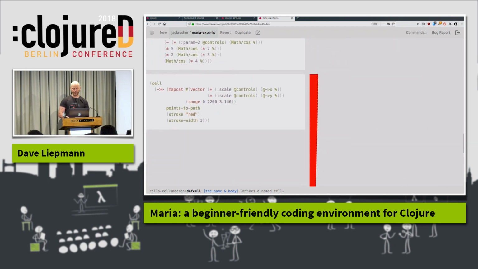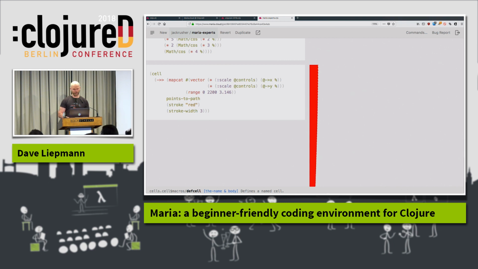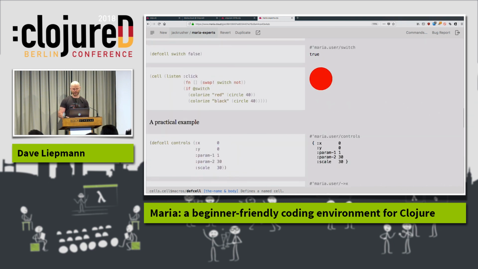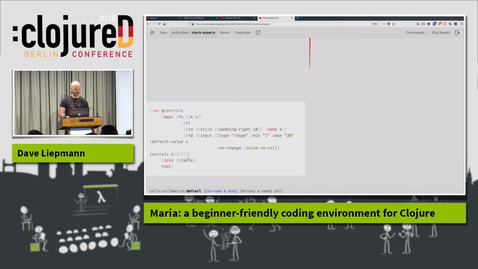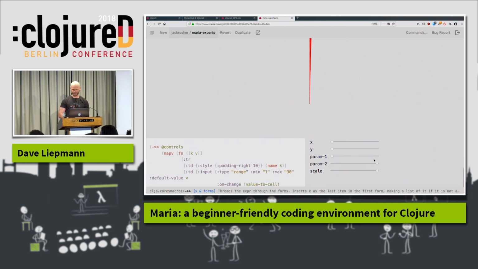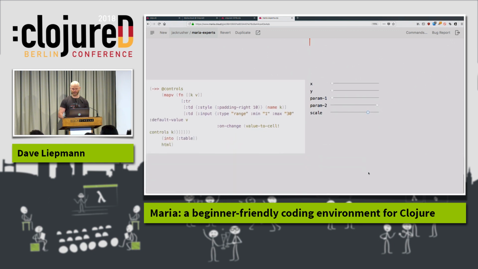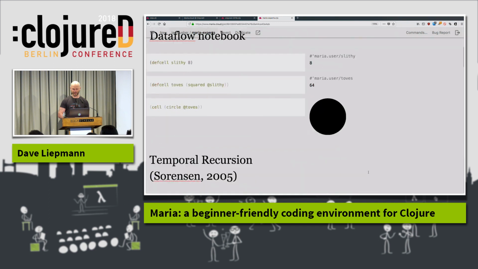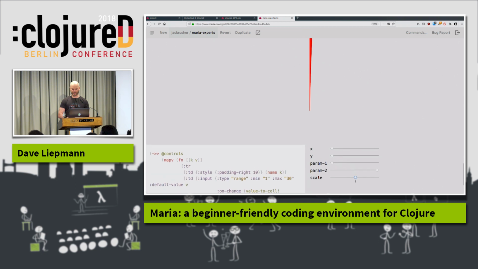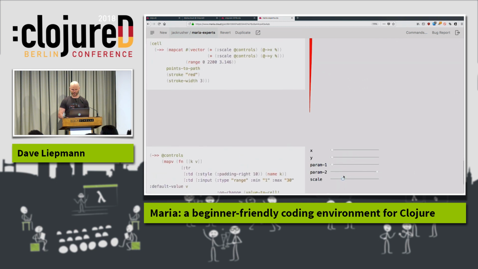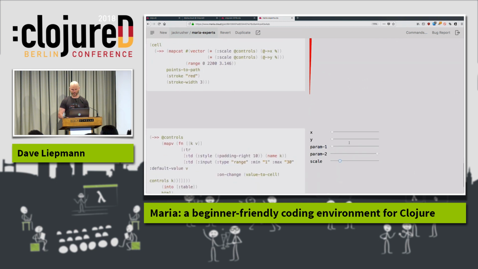But if you're doing this sort of thing, like you're making maybe an art project or you're analyzing some data, this can get very tedious going back and forth and changing values. So what if you wanted a UI for this? Well, one way to do it would be to just create a bunch of sliders by mapping over that map that we have there, and we have a control panel immediately. And that control panel is live. It's updating the value of the cell at the top that we created before, and that is flowing through the rest of the system. So I'm making this thing smaller by reducing this scale parameter so that we can actually see it on the same page.